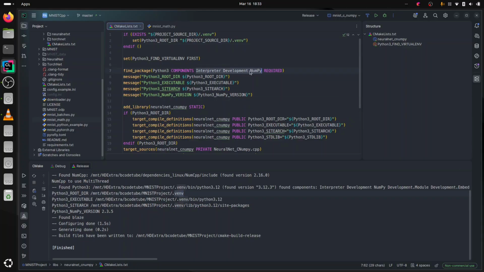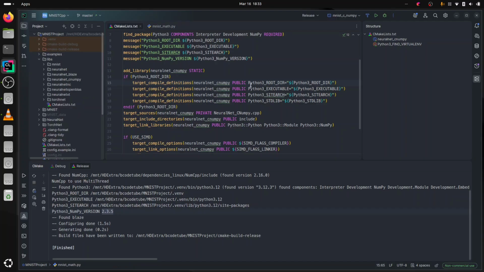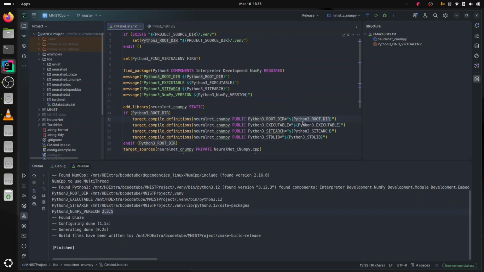It found the components that I set here to make sure that NumPy is installed and that this is the correct version. I pass to the C++ file these definitions, the locations of each one, because we are going to use them in the code.